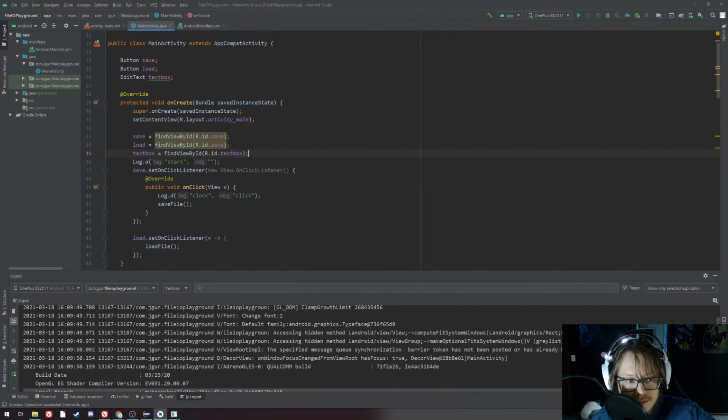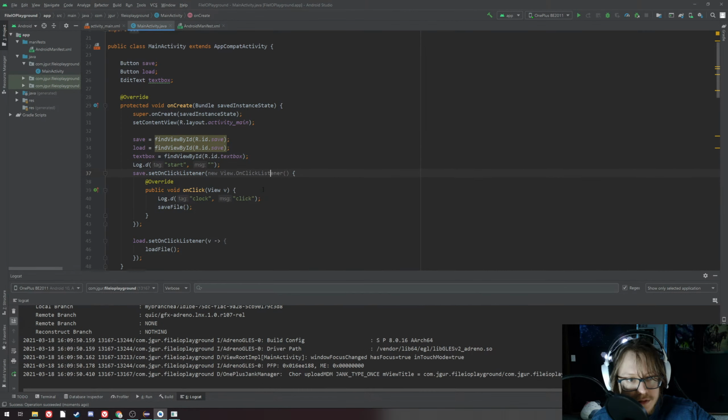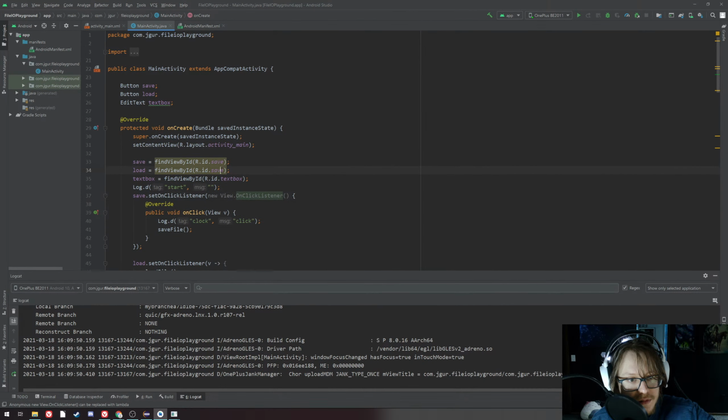Well, that is genuinely perplexing. I see a typo there, so that's a problem, but that shouldn't have really affected it. Maybe that did. So I had save for both of these instead of load.